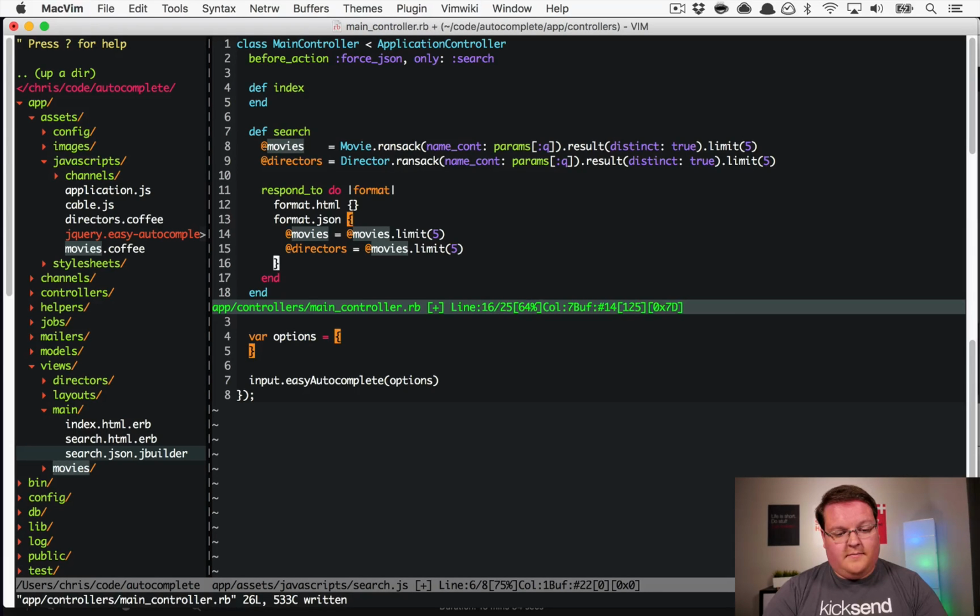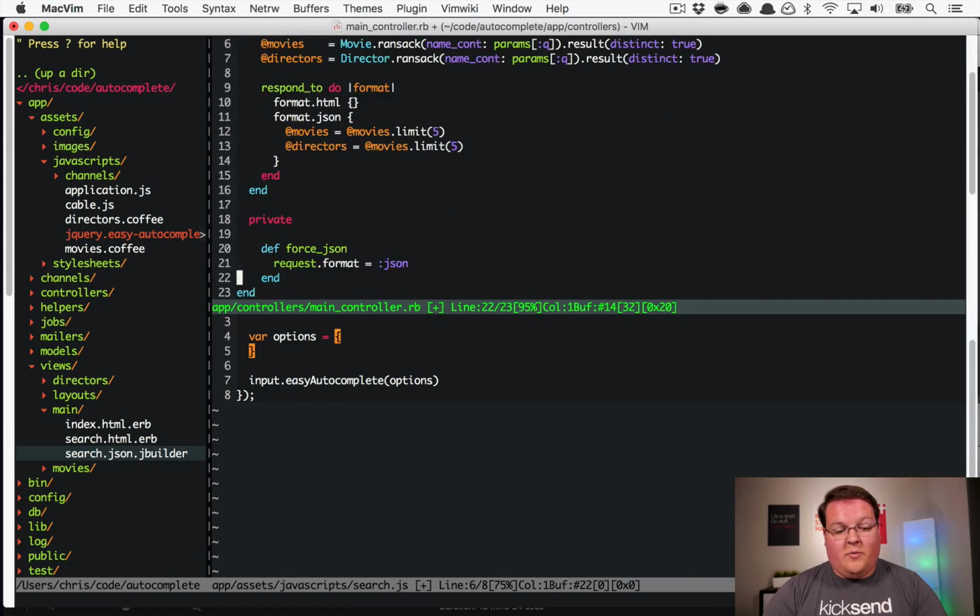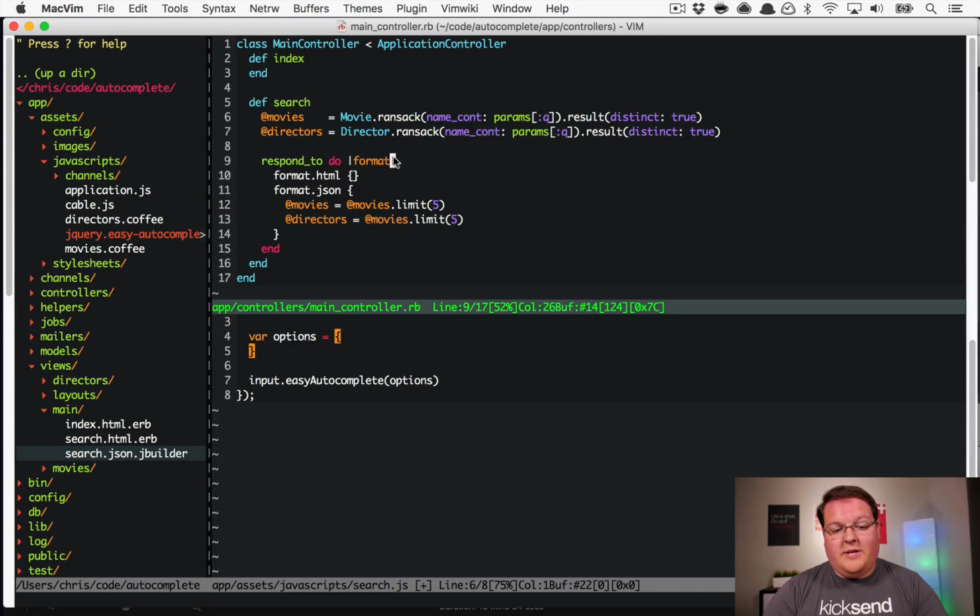And then you could get rid of this over here and combine them into the same action. And this time you wouldn't want to force JSON for that either. So this is another way of handling that. It's kind of up to you.